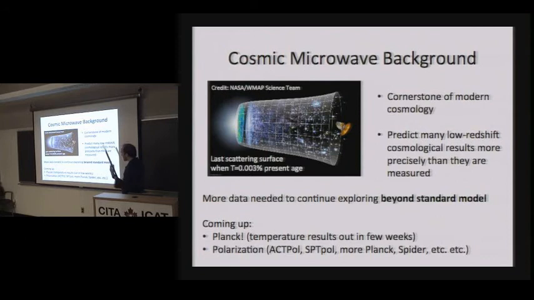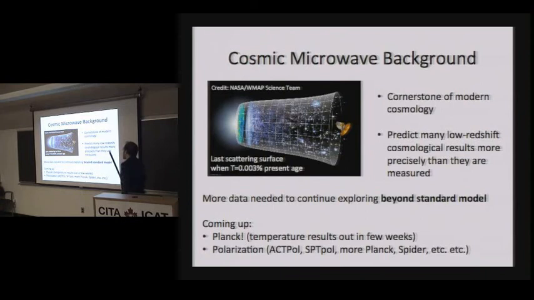right, so the microwave background is a fantastically precise probe of cosmology. One statement that encapsulates that is that from this radiation emitted all that time ago, within the context of a flat standard lambda CDM model, for which there is, in my view, relatively little evidence for current deviations, you can predict most low redshift cosmological probes, so local measurements of H naught, for instance, more precisely with this radiation from all this time ago than you can actually measure them. So you're talking about percent level precision on these measurements.